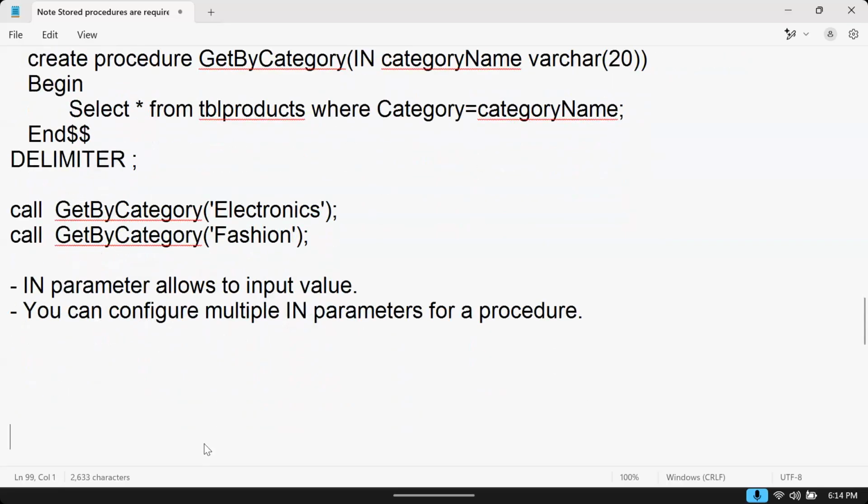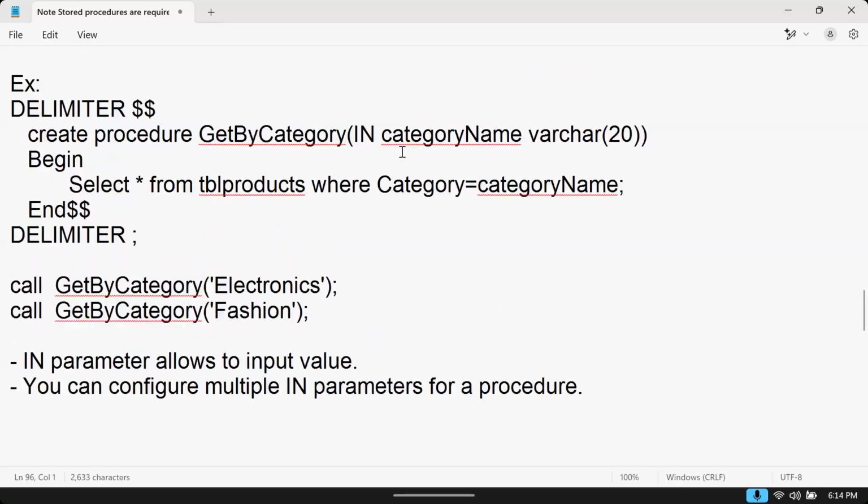For example, what I want here is to get the products belonging to a category, but not all, only those whose rating is above 4, or rating is above 3, or rating is above 2.